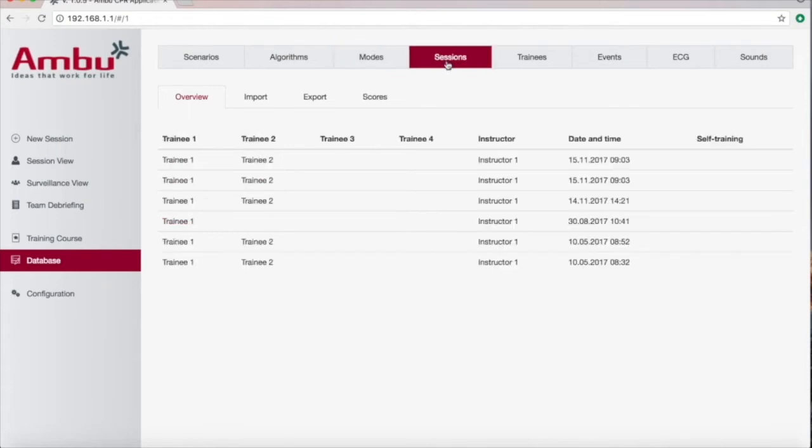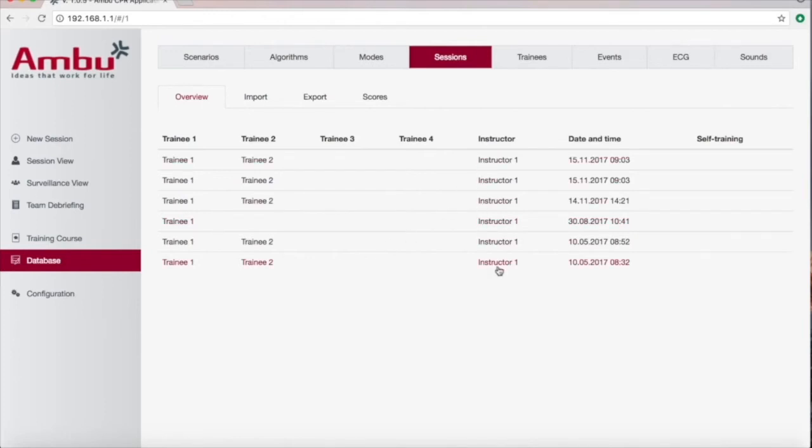The next is the Sessions tab. When you run a session, you'll have the opportunity to print it, save it, or delete it. When you save it, this is where that session will then be deposited with trainees' names, and these are two-person. This is single-person training.